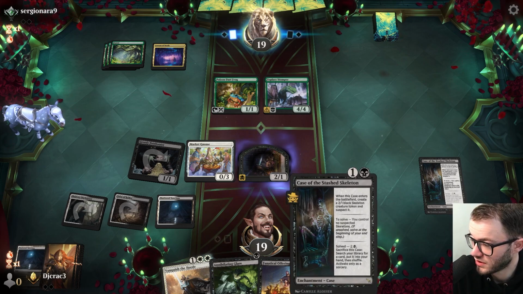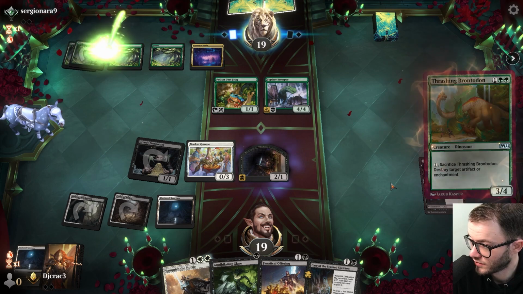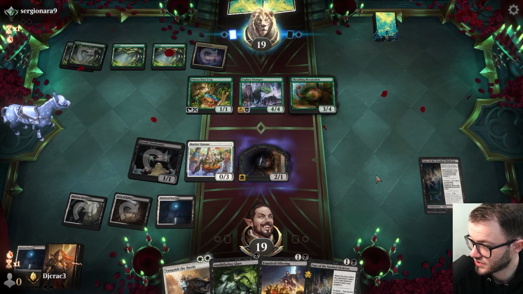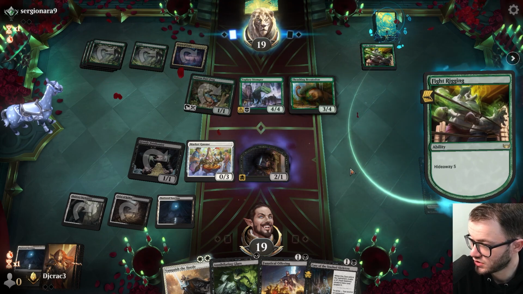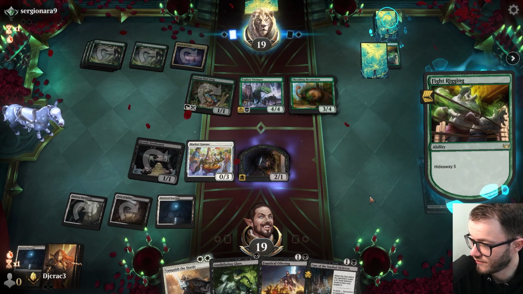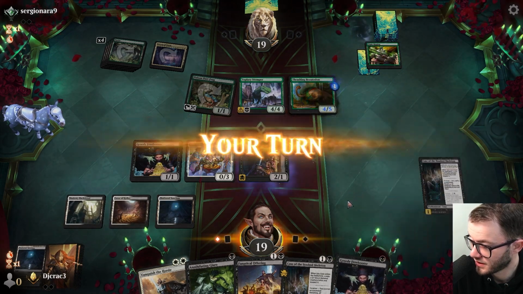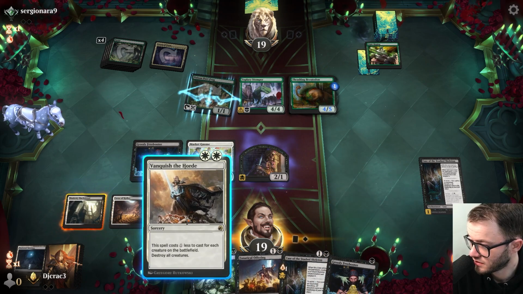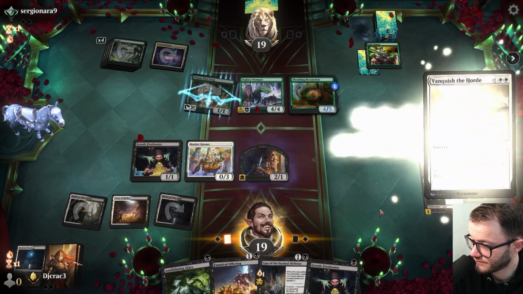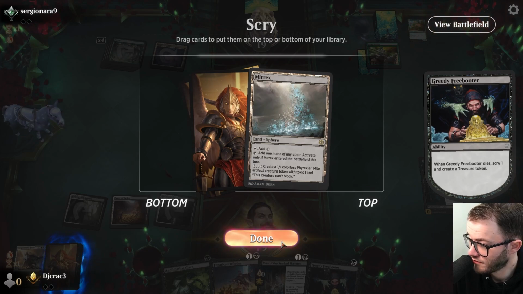Let's see what my opponent's got. I'm going to be churning out all these skeletons, which is going to be good. Oh, okay, well, potentially there goes my Saga. Fight Rain as well. Holy smokes. This looks like a Vanquish the Horde turn. Yeah, let's just do that. Bang. There we go. Yeah, that's fine.